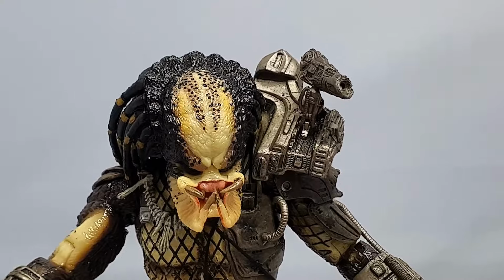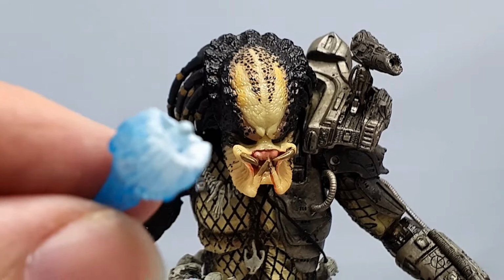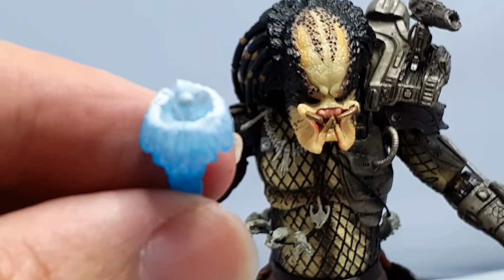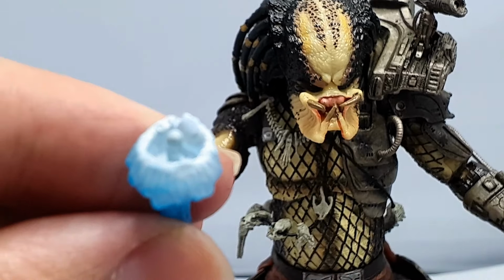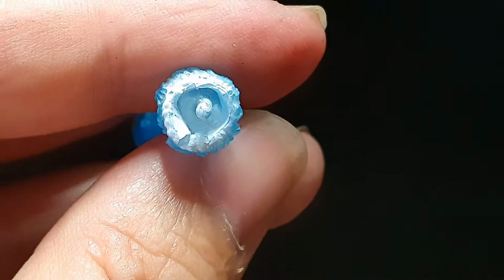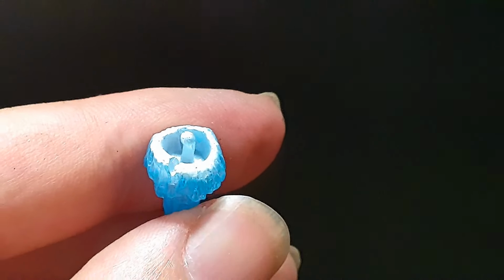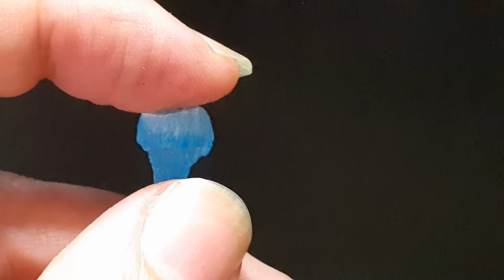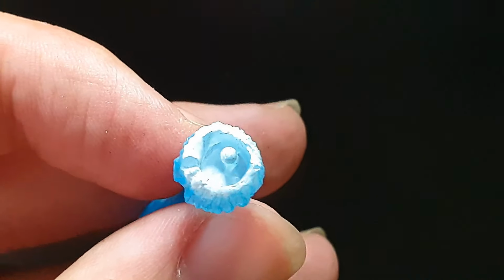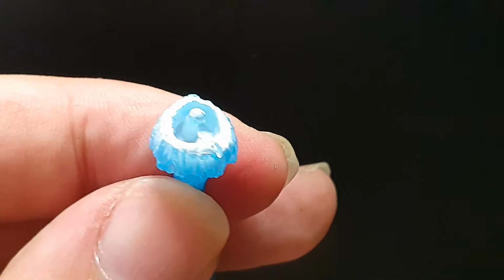What I found when I've been trying to put that in is that little piece of plastic in the middle there is so soft and movable. If I can get it, stay homed in on it. See if I can get down here. There you go. That is so soft and pliable. As soon as you try and put it into the slot, it just bends. It is so hard.